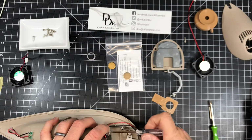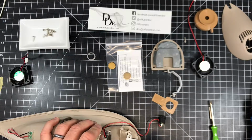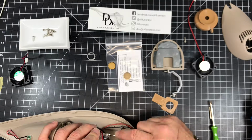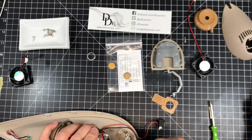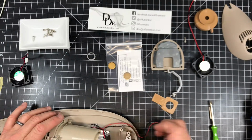Now, for this part, I'm going to do these screws all by hand because I don't want to over-tighten them or strip the plastic out. But make sure we get this settled into place. Otherwise, if you have a leak here, that could be somewhat catastrophic. But we want this back together. There. So that's the new disc assembly installed.